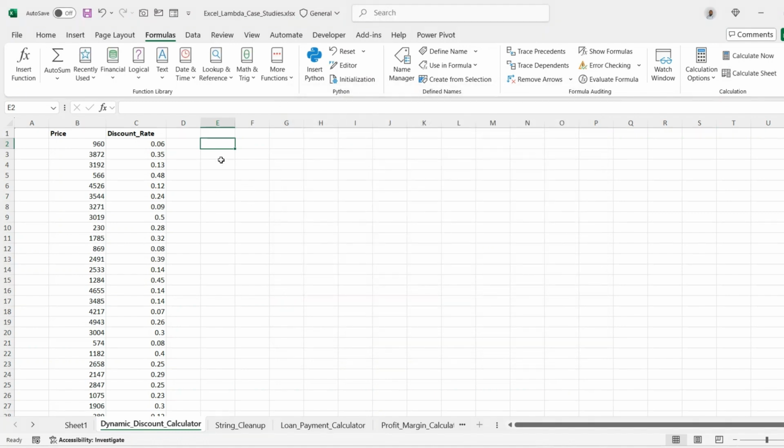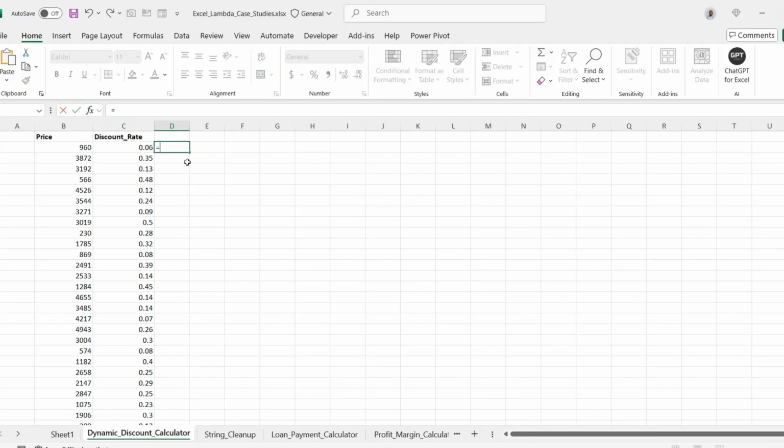Close. Let's see this in action. Equals discount price, the discount price that we just created, the price which is our original price, then the second argument is going to be the discount rate which is 6% here.